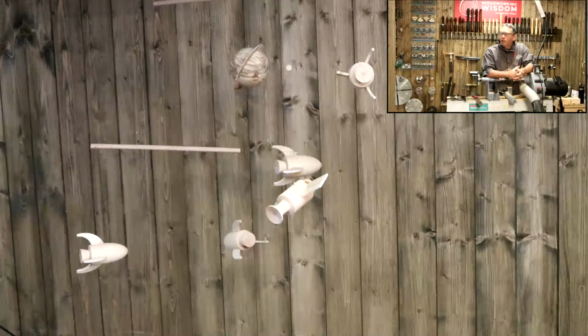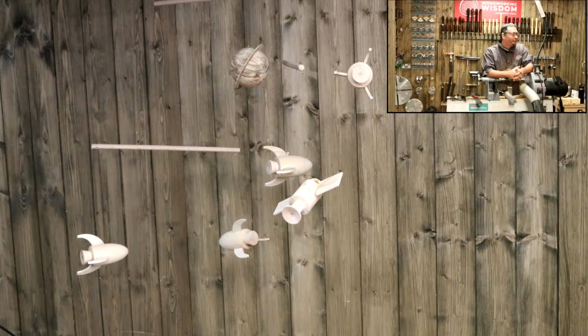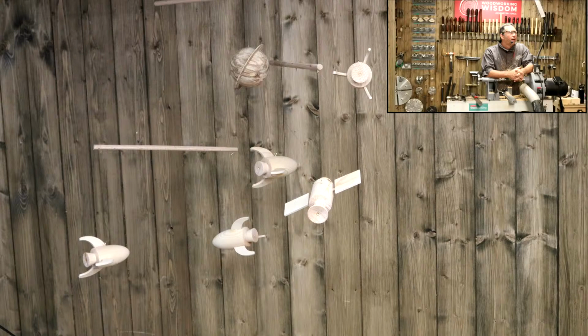But that, in essence, is it. The line that we're using to hang them from is a fishing line. If there are any fishermen in there, it's a 5-pound fishing line. Not that that makes much difference. Obviously, the heavier you go, the heavier the line. Maybe up to a 20-pound line would be a little bit better. Doesn't have to be that clear and see-through. But anything like that to suspend them.